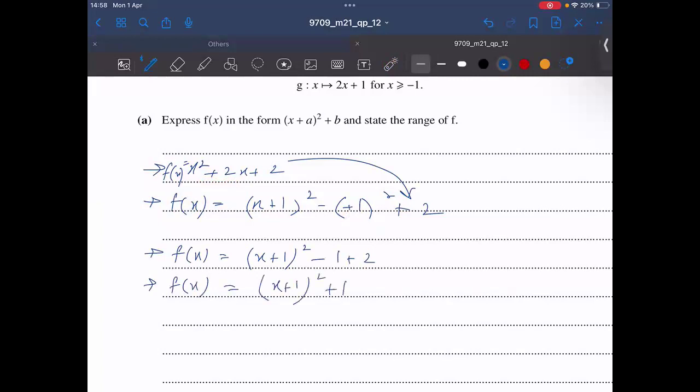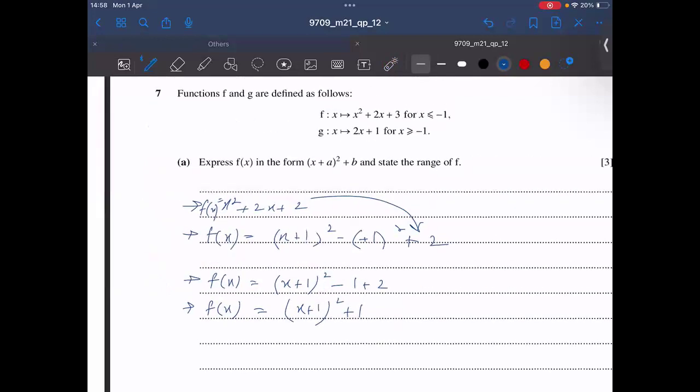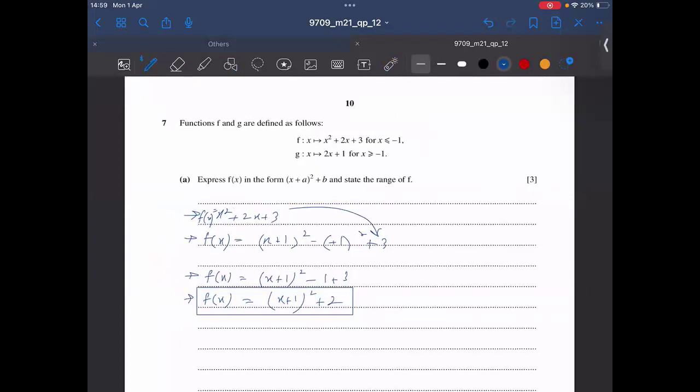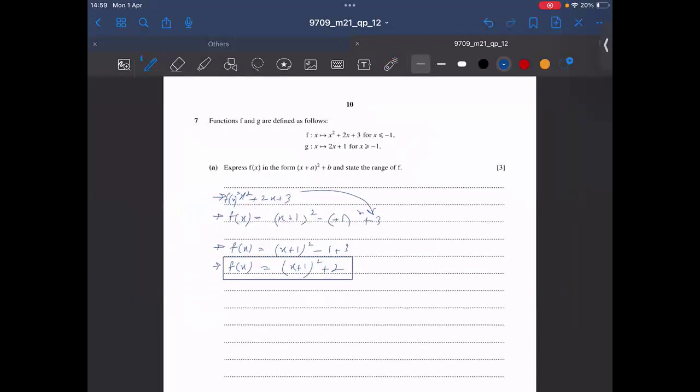Sir, the constant is 3, not 2. Oh, sorry, my mistake. It's 3. So minus 1 plus 3 is going to be 2. All right. Clear or not, Miss Iman? And Iman, what's your full name? Iman Ahmed. Iman, is it clear or not? Yes, sir. It's clear. Okay, and Mr. Imad Ahmed, is it clear? I hope it is clear to you.